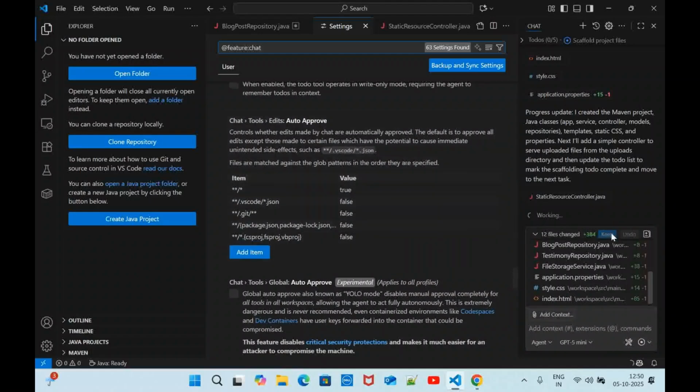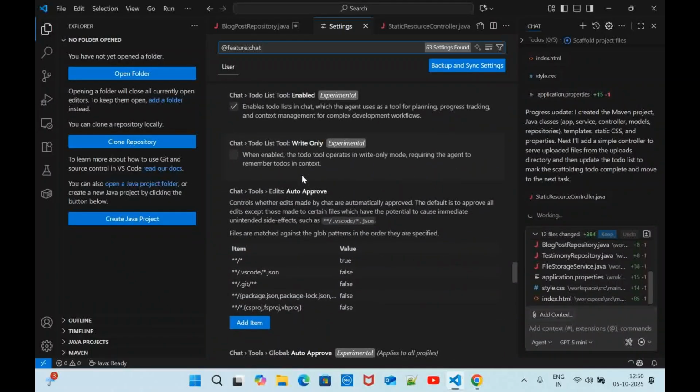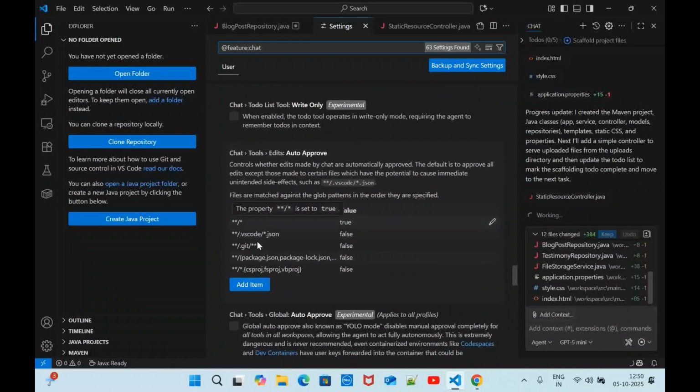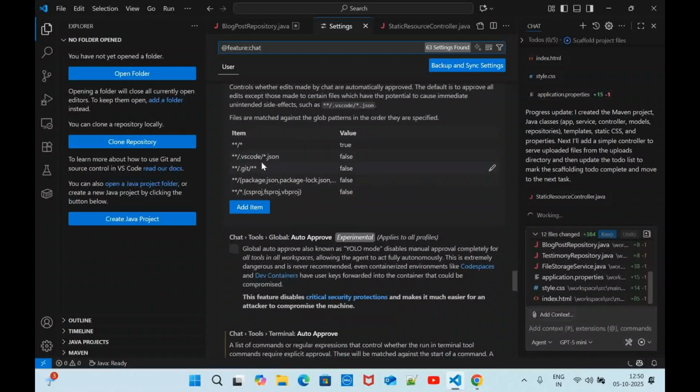Okay, also here you can see I just went inside the settings and here you can see what are the different things that Copilot can auto approve. Okay, so here you can see the different files are there, and here you can set it to true or false. So based on that, it will automatically understand whether we are giving the permission to agent to auto approve or not. So currently I have given the permission for all the files as true. If you want to specify for different files, you can mark those files and give it as false also.